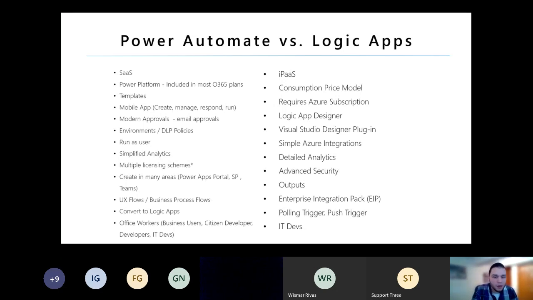Advanced security, it already being in Azure, it can take advantage of that advanced security, whether you're working with business to business or you're working just internally. There's a lot more security options available for you. As to where Power Automate, you're limited to the makers and the users, and then the DLP policies. So you just have a few options there, but with Logic Apps, you're able to see a ton more of that security come into play here. Outputs.